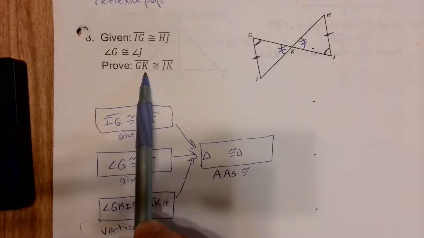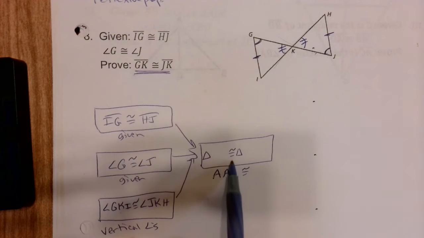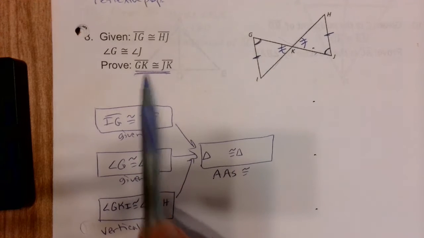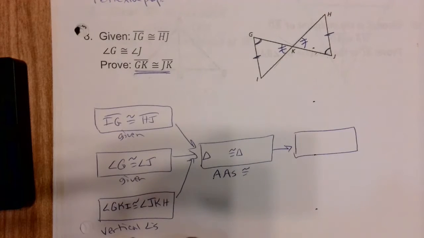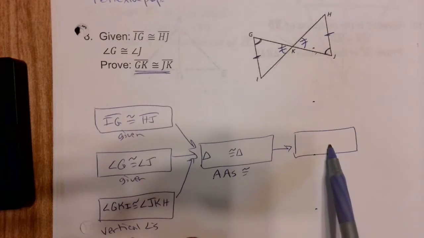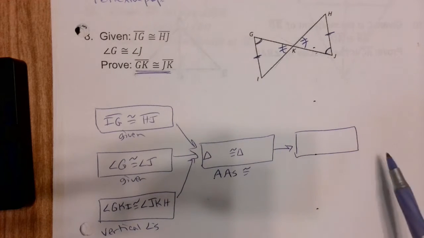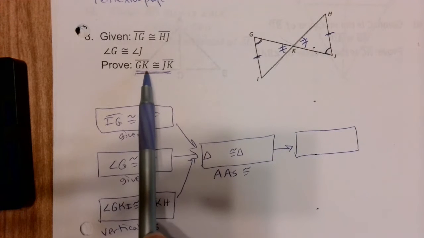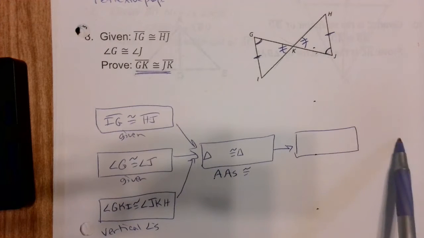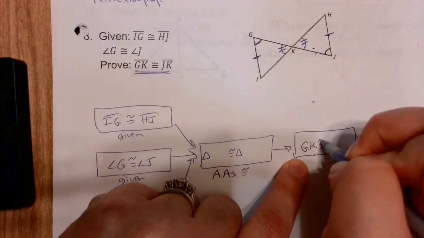Look at what we're trying to prove. Can this go in this box? No, because this box talks about 2 triangles, and this does not talk about 2 triangles. So we need another box. Does it go here, or do we need a third box? Remember, the third box is going to say midpoint or bisector. Does this say midpoint or bisector? No. So it can't go in the third one. It has to go in the second box here.